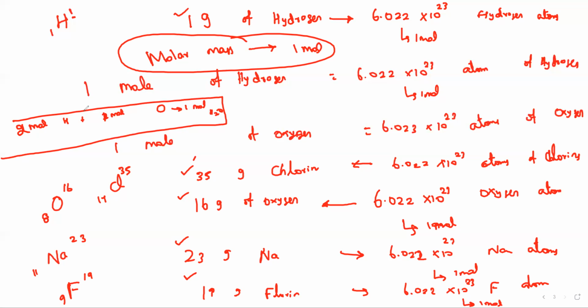So if you want to represent this in gram, 1 mole of hydrogen is 1 gram. 2 moles of hydrogen is 2 gram of hydrogen. So if you take 2 gram hydrogen, you have to take 16 gram of oxygen. Do you get that? 2 gram of hydrogen should react with 16 gram of oxygen to get 18 gram of water. Is that clear? 18 gram, how it came? 2 gram hydrogen and 16 gram oxygen combined together give 18 gram of water. Is that clear? So this is how the exact reaction can be represented using gram.